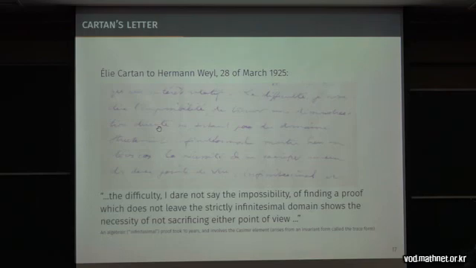Yeah? And this is actually the real letter from the library at ETH in Zurich. So you can actually write to the librarian and they will send you a scanned copy of Élie Cartan writing to Weyl in 1925. And an amazing thing here is that actually Cartan was wrong in this case. So there is an algebraic proof, and it's not even difficult today. Okay? And this uses the Casimir element. That it took about 10 years to discover this proof. Okay? But this is also something that you learn in the first class.